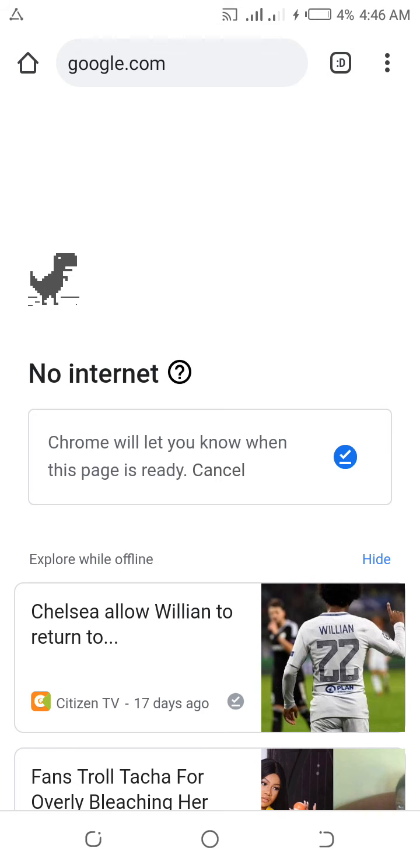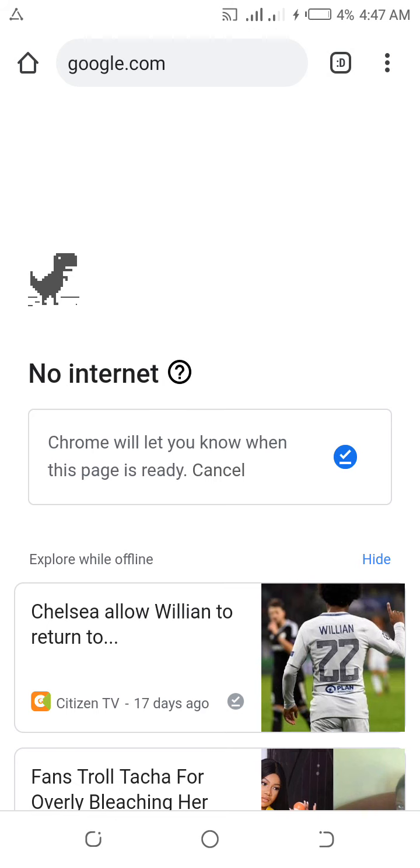Okay, today I will show you how to browse the internet without any data. How to use internet on your Android phone without any data. You don't need Wi-Fi to do it. You don't need any data. You don't need any subscription to do it. It's totally free. You will use the internet for free.